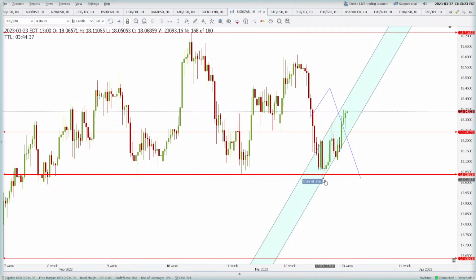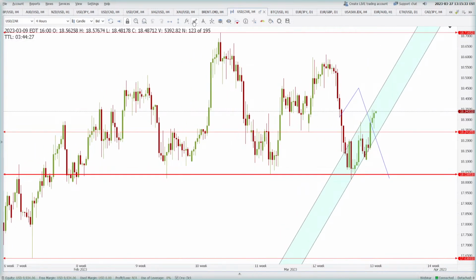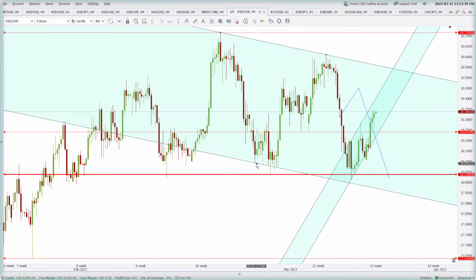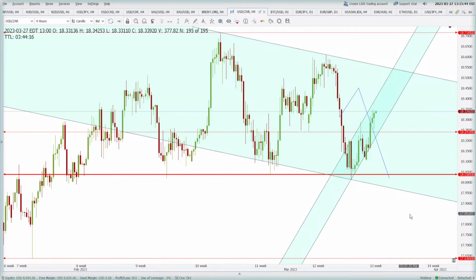And if you are a good seller, where would you like to short sell? Would you like to short sell at the lower prices, or would you like to short sell at the higher prices? Just give me one answer. Where would you like to go short in this market? Simple question. Guys, where would you like to go short?